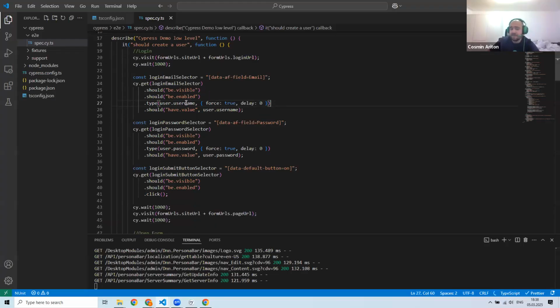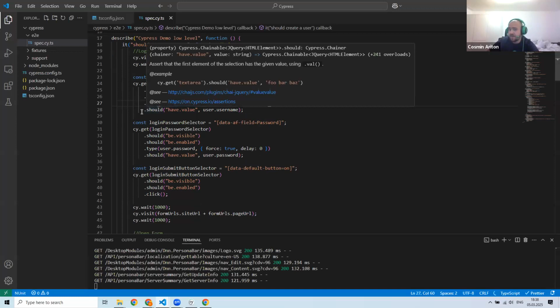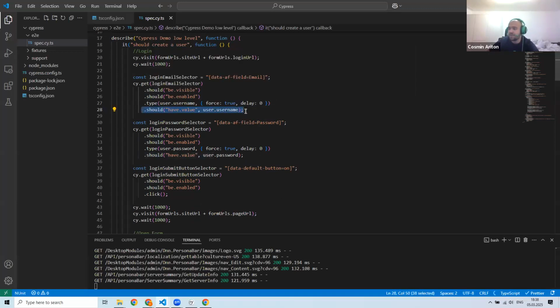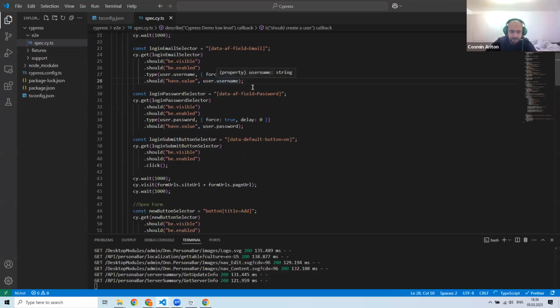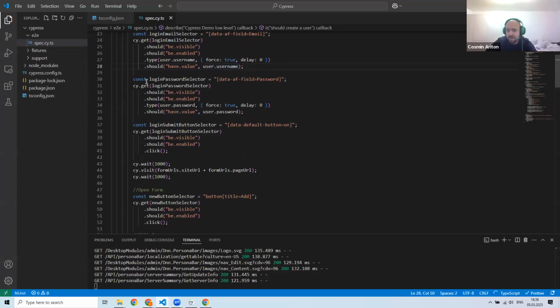After that, we are asserting to see if we actually filled in the username, because sometimes it might fail, like in the example I just said. With the password, we have the exact same logic, but of course we're filling in the password.